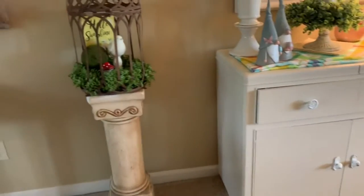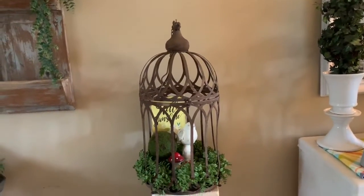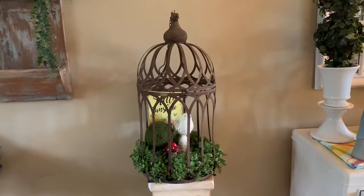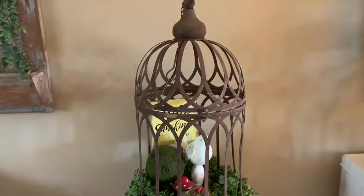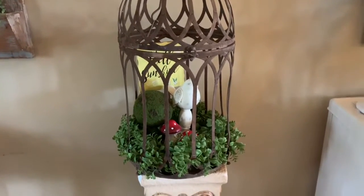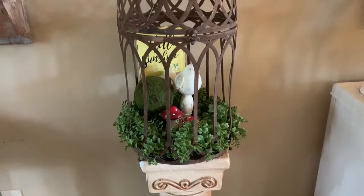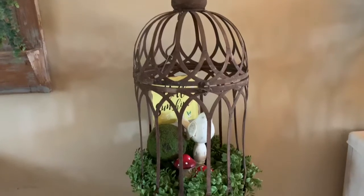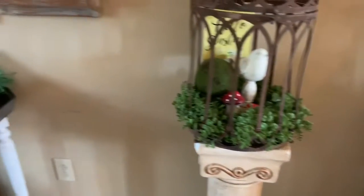Now I'm panning around. I know you guys have seen this, this is my bird cage. I got it at TJ Maxx for $20. I love it. It's huge. It doesn't show how massive it is, but it's really, really big. All I did was put a garden ball in there, a few mushrooms, a little bird sitting on the pedestal, and my Hello Sunshine. I got it hanging up. I really like how it looks. And it's nestled on another wreath I got from Hobby Lobby.